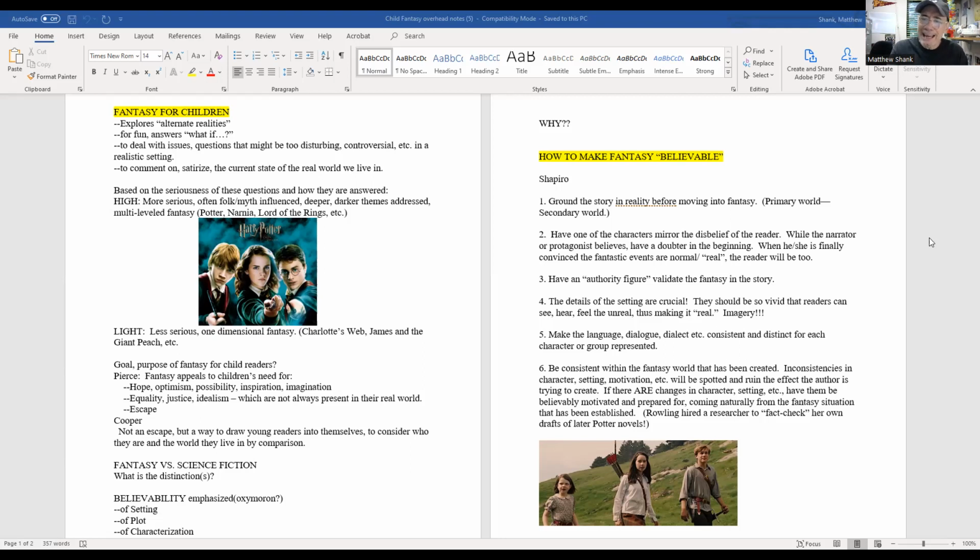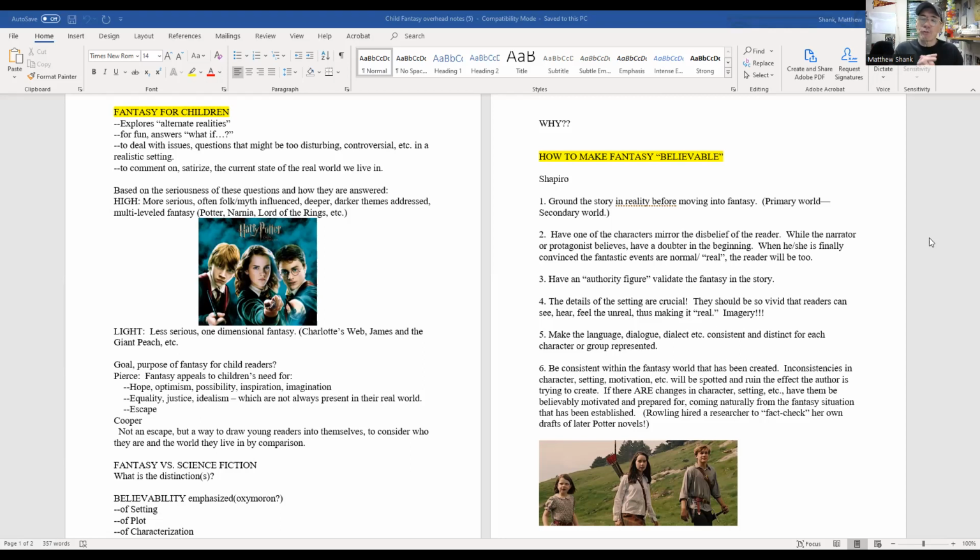So make the language, dialogue, dialect consistent for each character or group represented. All right, that helps you buy into the story. And again, I think we see this in Charlotte's Web. If you'll notice, each of the different groups of animals on the farm, each kind of have their own personality and their way of speaking. Well, I just gave you another one. I should stop giving you all the answers.